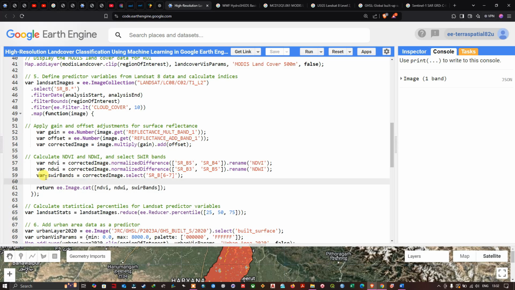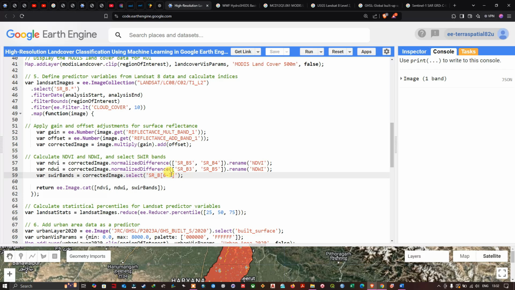So next we're going to define a variable called shortwave infrared band equals the corrected image. The Landsat 8 image contains the shortwave infrared band, so we're going to access it by the corrected image variable we have specified here after applying the scaling factor. And in that we're going to select the shortwave infrared bands, 6 and 7.